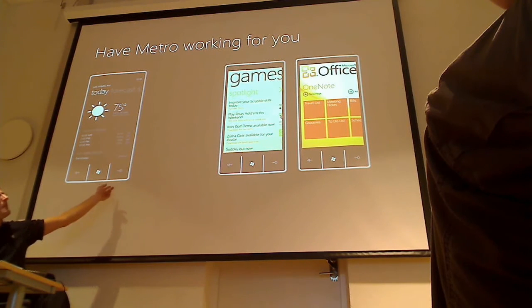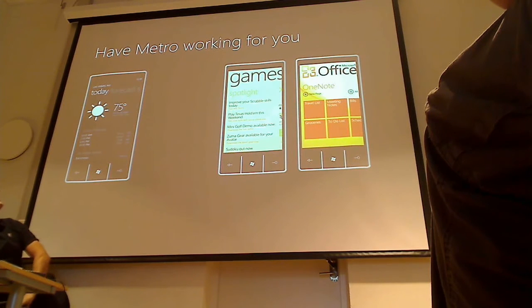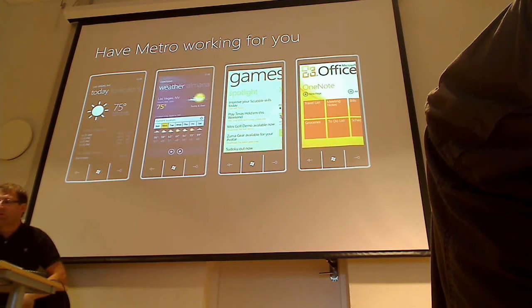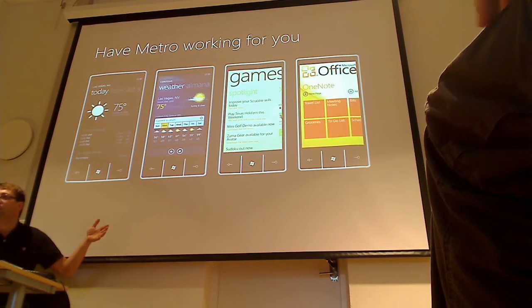So this is an example of a pure Metro design weather application, but you can see how the Metro theme or Metro design principles are applied from the Xbox team, the Office team, and you can see a weather app looking Metro, but still have a clear identity from the app publisher.